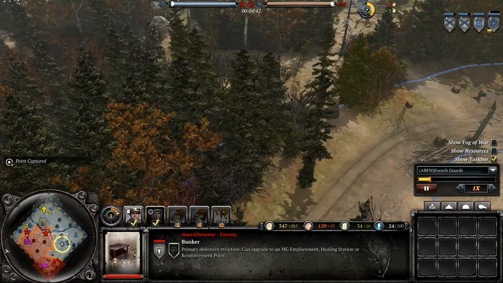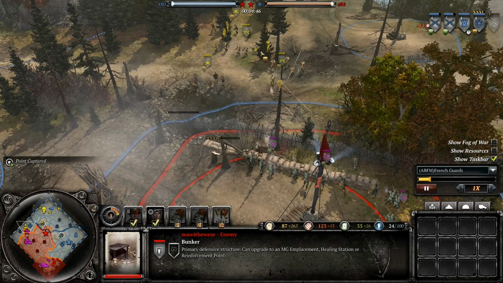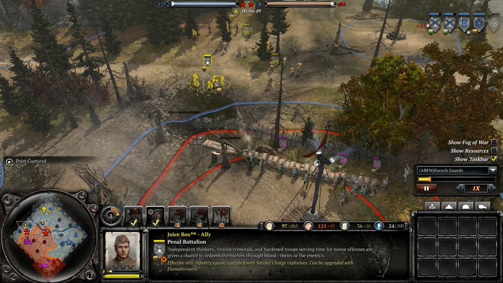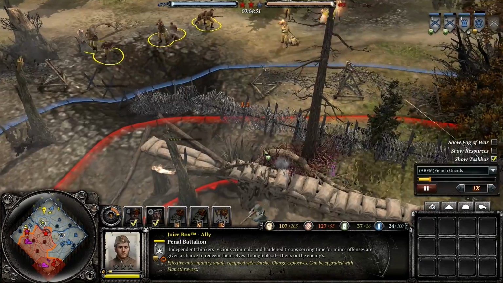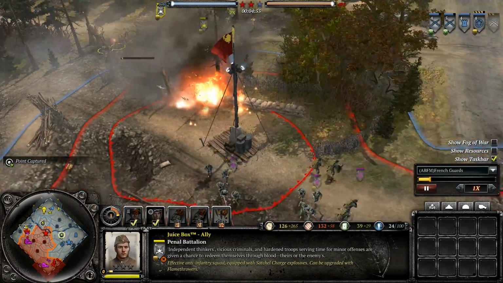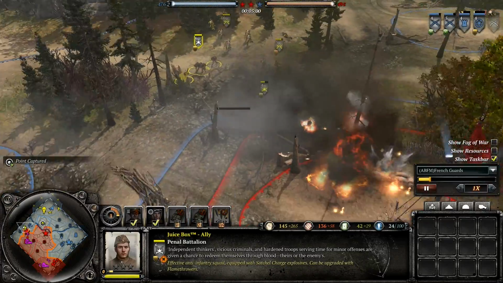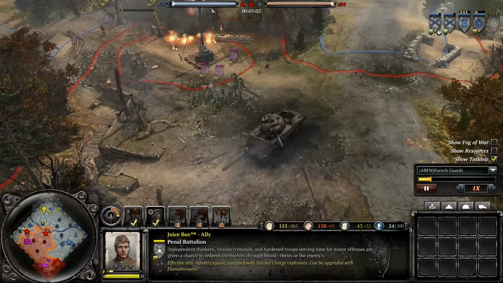Someone was asking me about the 10-minute rule, and that applies still for the Soviets and still for the. Looks kind of cool. Satchel charge here. Nice juice box, nice. So he threw a Molotov and caught his own guy on fire, but he's getting around the flank here. He's fighting like hell.